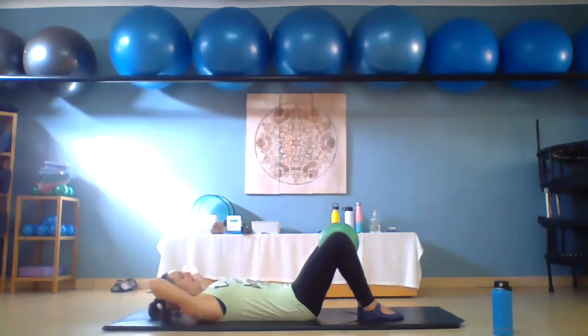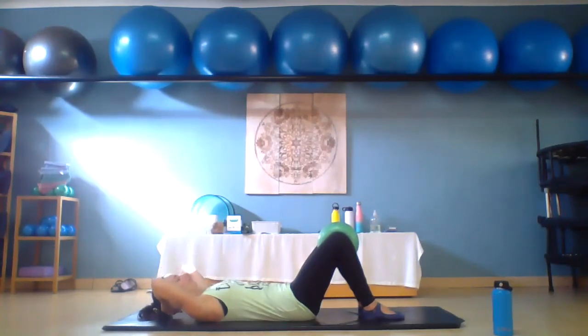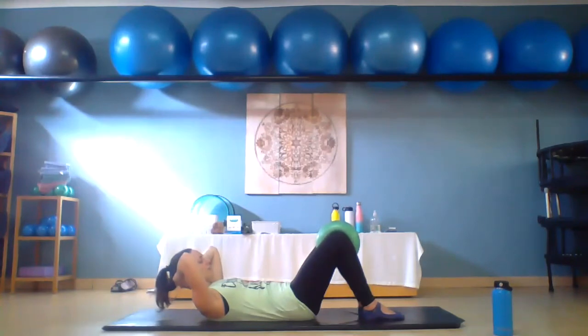Inhale. Exhale, lengthening up. Relax those shoulders, squeeze the ball. Inhale. And exhale, control it down. Inhale. Exhale, lengthening up. Hold it up there. Little squeezes of the ball. Squeeze tighter for eight.